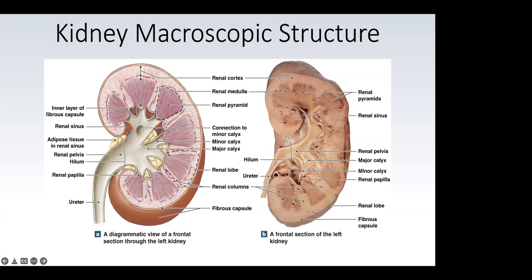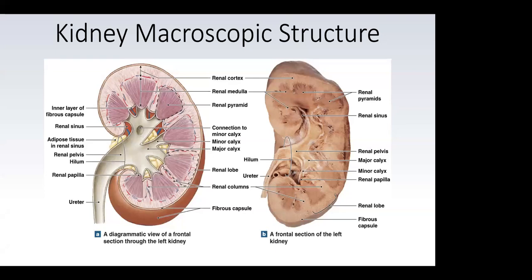Please do not confuse the renal pelvis with the renal hilum. The renal pelvis is a structure within the kidney. The renal hilum is an opening space within the kidney through which the renal pelvis will be found. Just like the hilum of the lung. When we talked about the lung, there's a pleural cavity, and you need that pleural cavity to be intact in order to drive inspiration and expiration, essentially breathing. If it's broken, it cannot inflate and deflate to bring air in and out of the lungs.